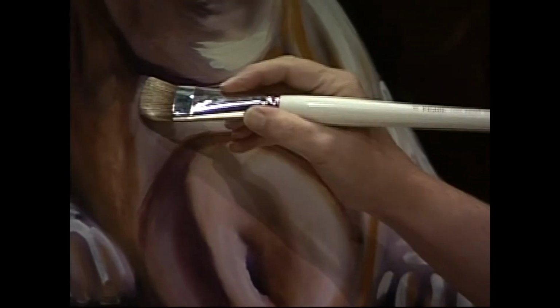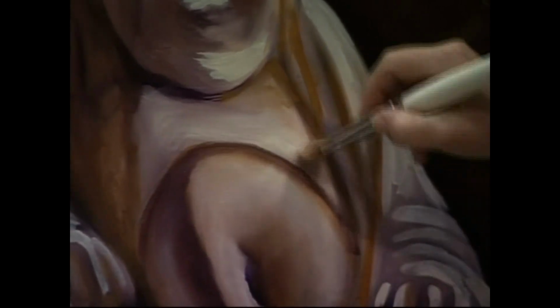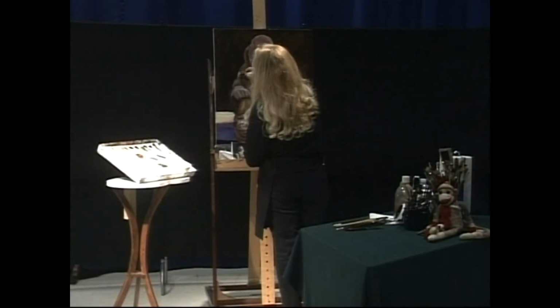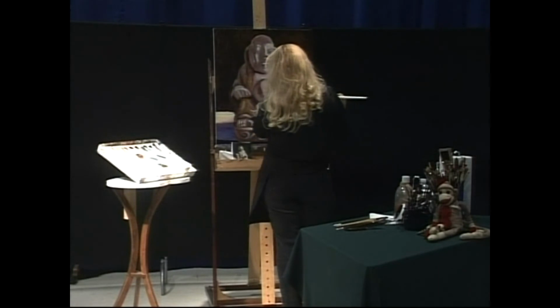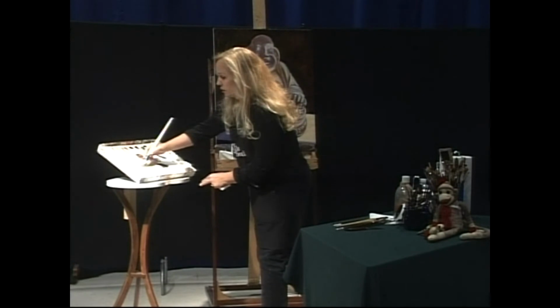And I'm going to blend this a little bit. I have to spend a little time on his face. Got to fix this poor guy's face before the end of the show. I'm adding a little bit of reflected light on this side, a little bit right here, speaking of the face. It's a little reflected light, so I'm going to add a little bit of blue. Reflected light's always cooler.